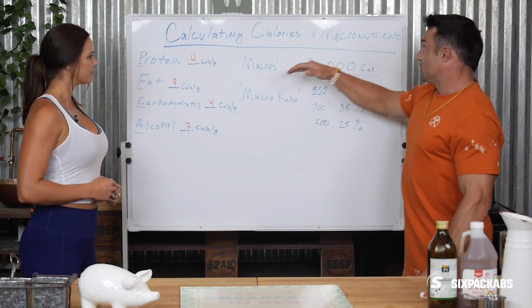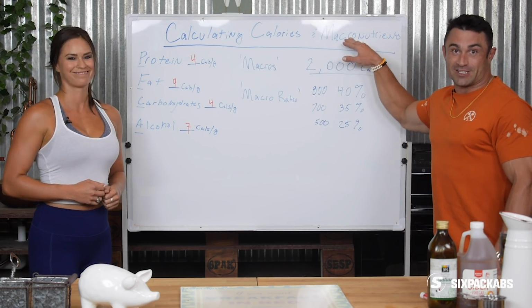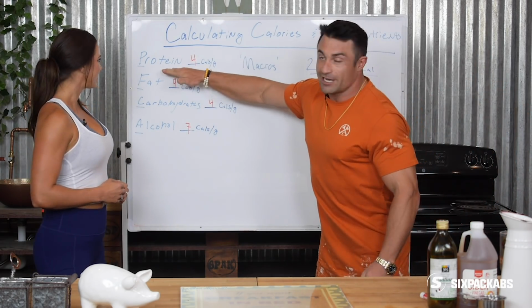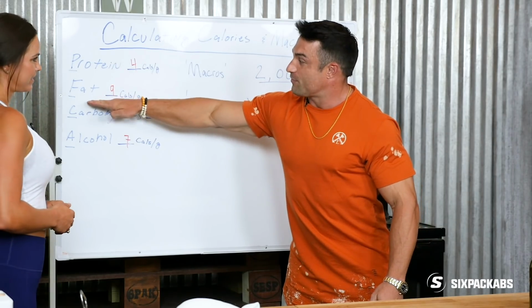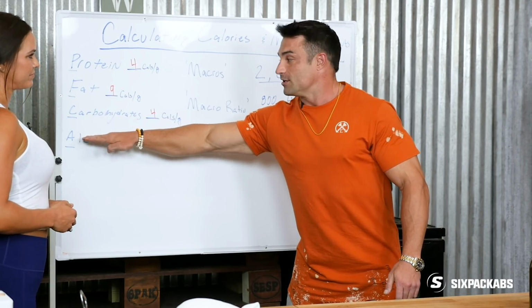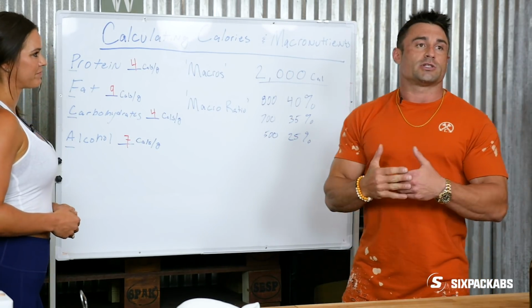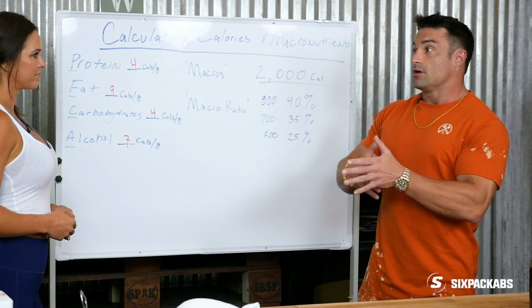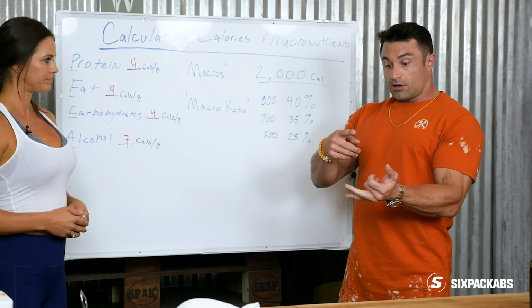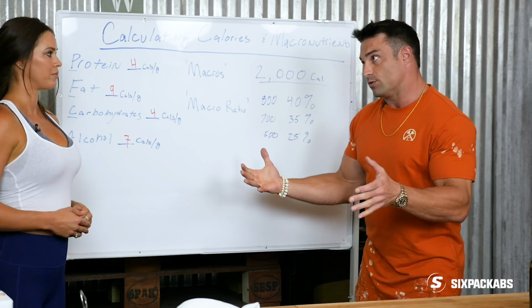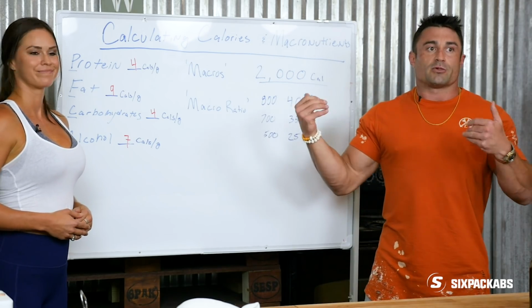So macros is literally just short for macronutrients. So when somebody says you need to calculate your macros, they want you to calculate how much protein, how much fat, and how many carbohydrates, not really alcohol, per day or per meal that you want to consume. You can actually break it down over a day, or over a meal. You can even break macros down over a week-long time frame if you really wanted to. You see, it's all numbers.